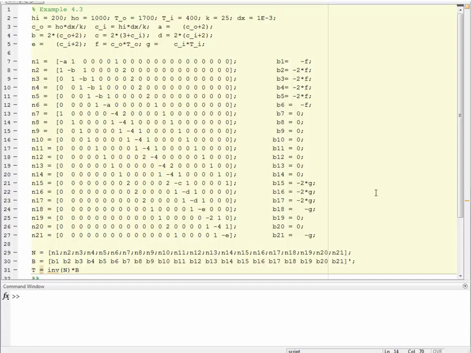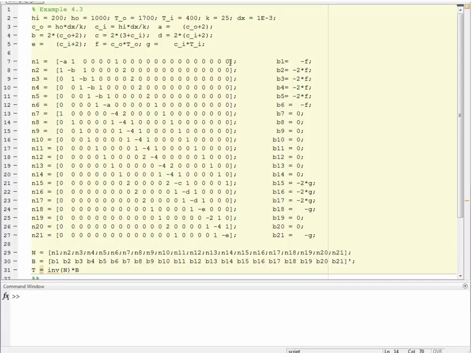The matrix is done in MATLAB in this form. I simply set up all the constants that were given by the problem, and then I create each one of the rows independently. So this is for node 1, node 2, and so on and so forth. Notice that in the equations we have the different coefficients multiplied by the particular nodes that are adjacent to the node that we're looking for. So for example, for node 1, we have node 1, the adjacent node is 2, then we have 6, and the rest of the values are 0.